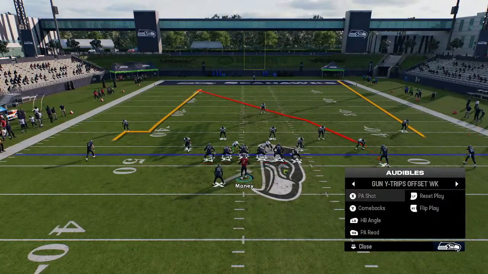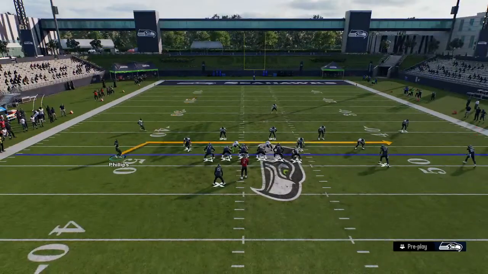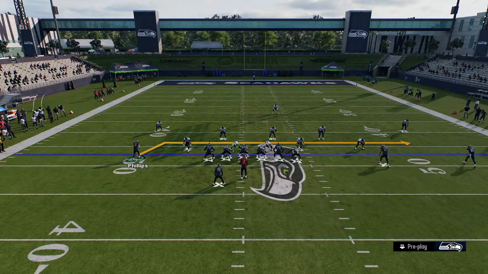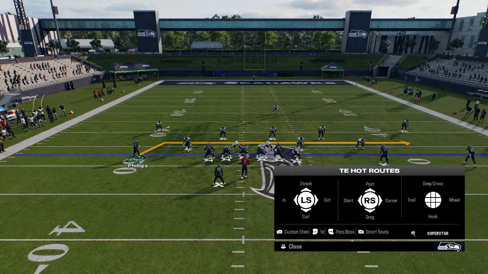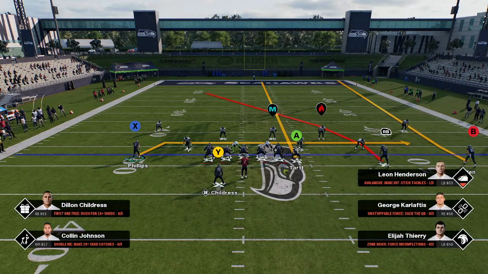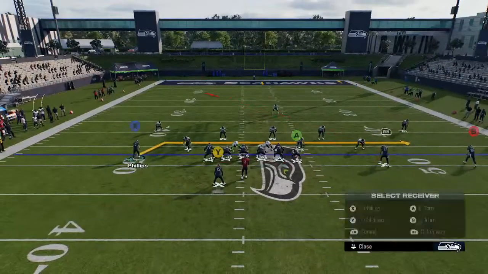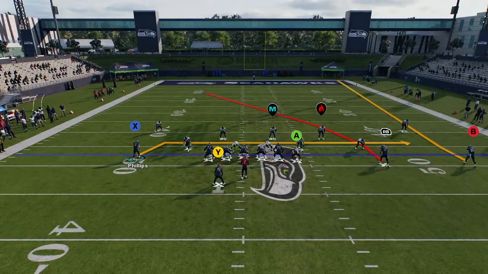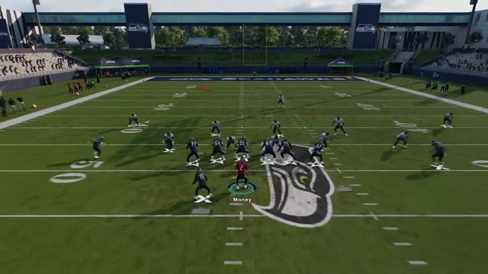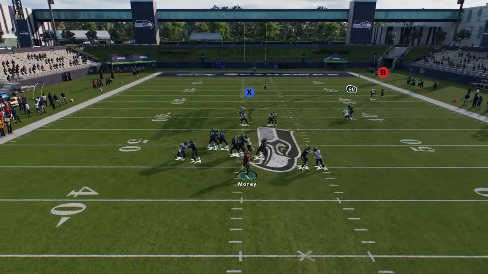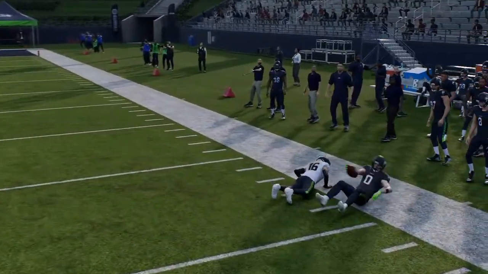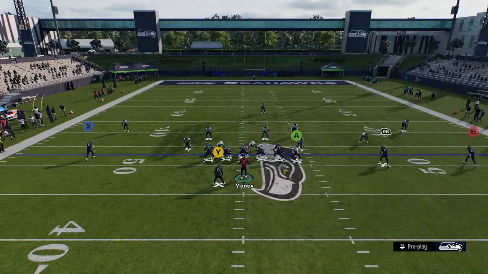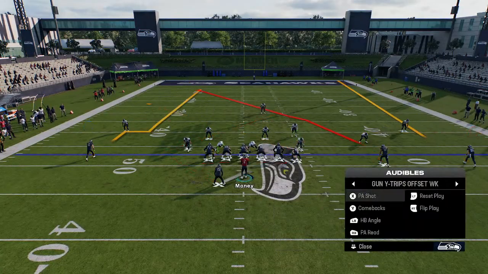Now let's go to PA shot. We motion in the solo guy and take off that route because it's nasty. What you can do with this is you can streak him to clear out for the crosser, or you can create a levels concept where you smart route this post all the way down. And of course he's stuck blocking. But in game, if you have this drag open, take it every single time.